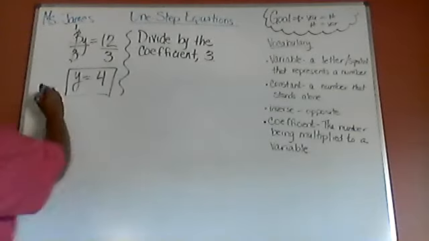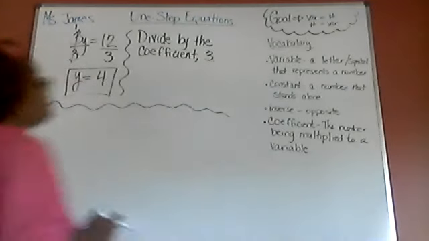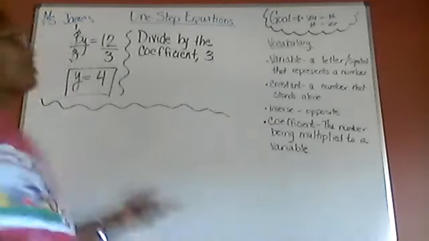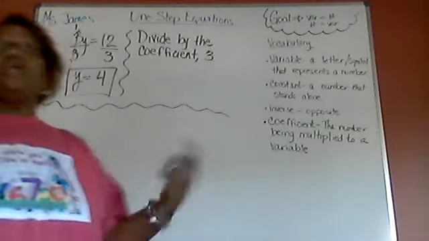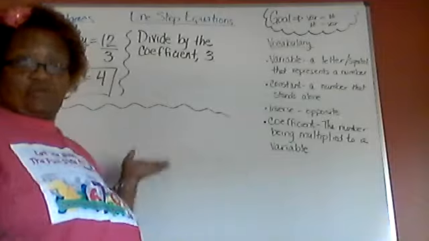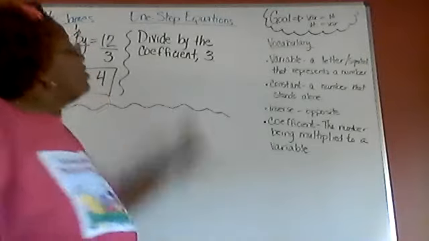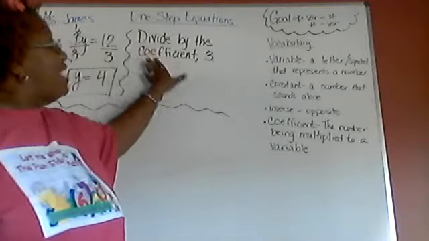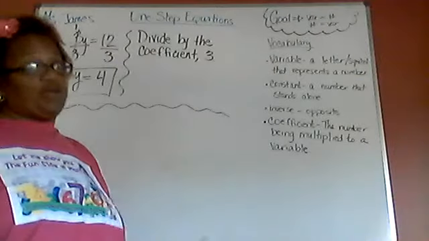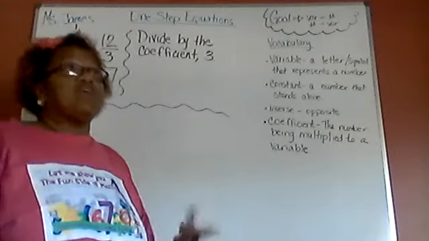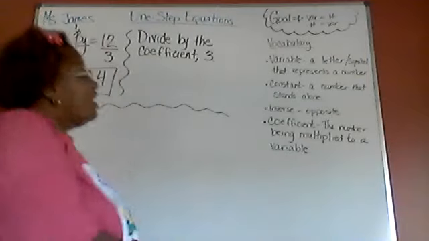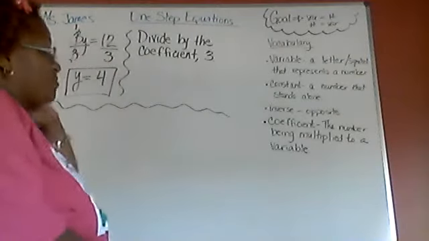All right, so I always like to tell you that you're going to use this one step to do an easy problem because we know that 3 times 4 is 12. We know that. So therefore, we know that our answer is correct. But we're going to use the same exact step, the same method, to do a more complicated problem. And that's what you want to practice when you're doing mathematics.